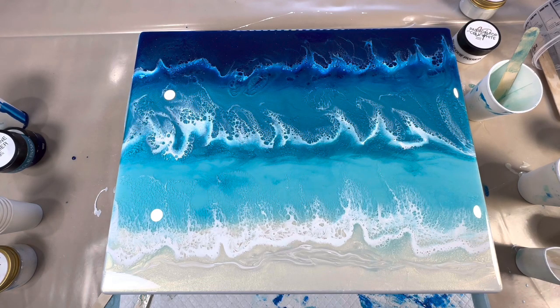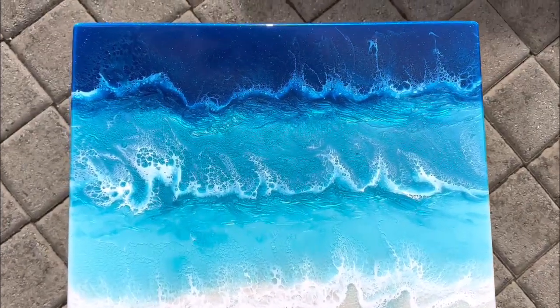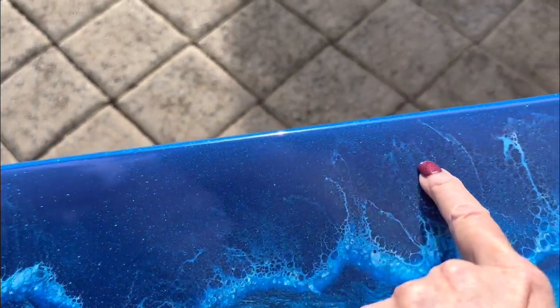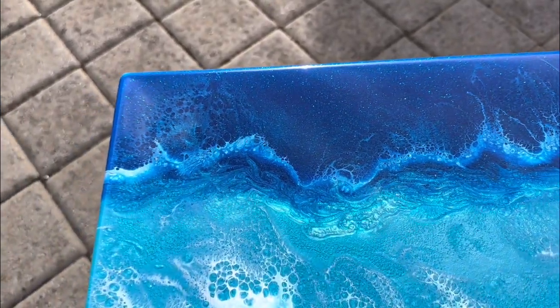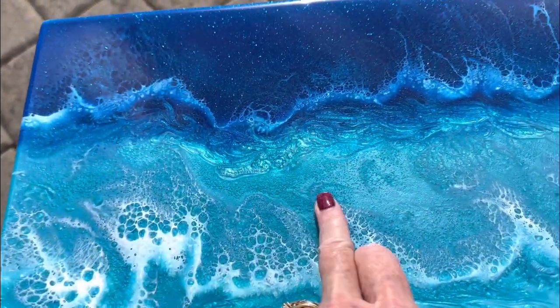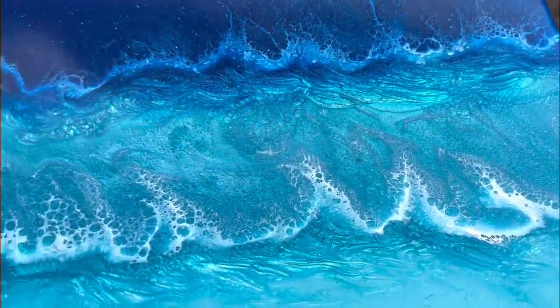I'm concerned that the deep blue sea is running off more than this side, although it was level, so I might just keep an eye on that. We'll come back in a little while. Okay, we're back again the next day. You can see all the gorgeous sparkles — that's the max white sparkle in the blue passion. It always comes up so beautiful. You've got the deeper ocean wave, which I didn't want really white, so I'm happy with that. This is the Lorraine Shimmer, the colours down here, which I love.